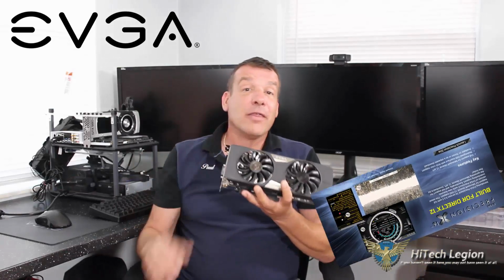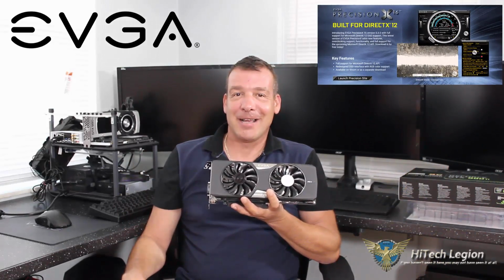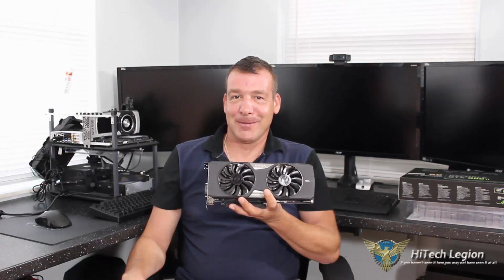Warranty, durability, reputation. That's important. Also, what's important is 4K gaming. There's one manufacturer that covers both of that, and that's EVGA. And they have just launched the GeForce GTX 980 Ti SuperClocked.